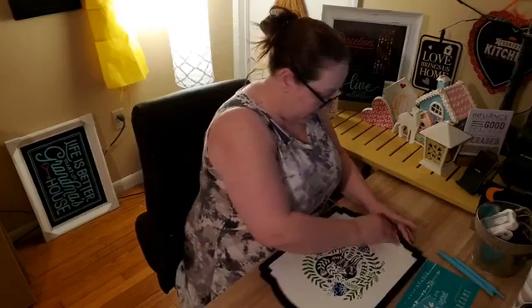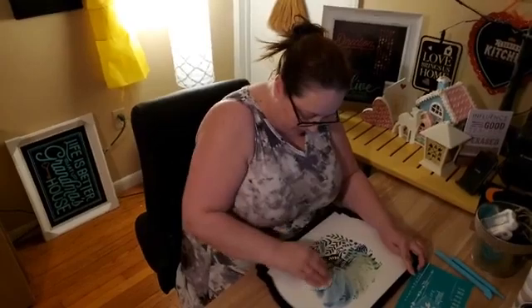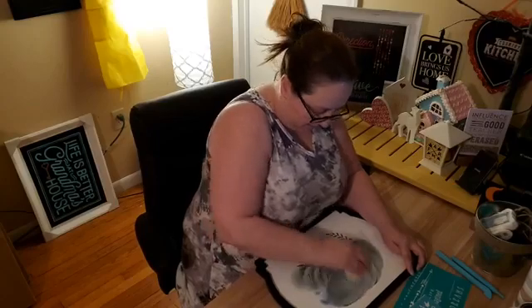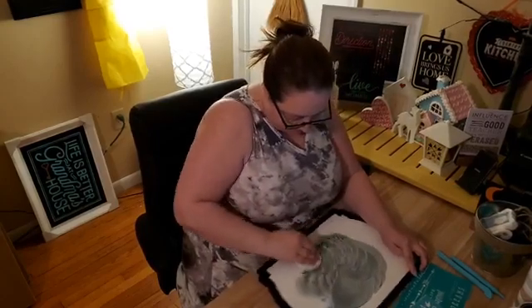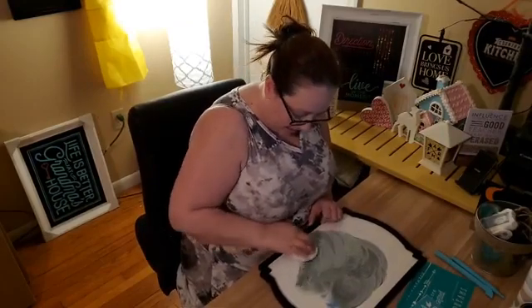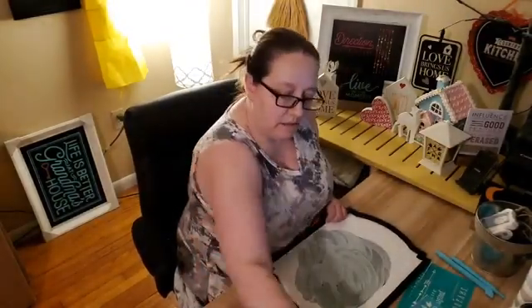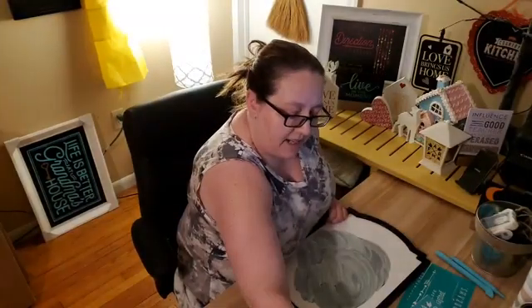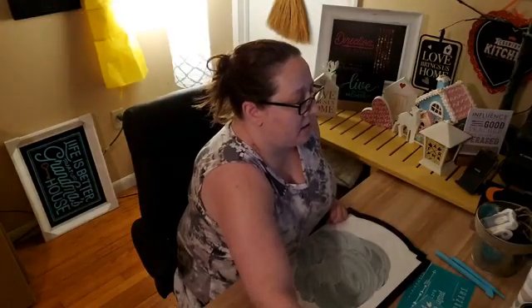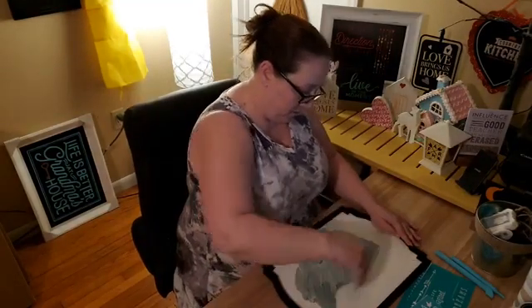The Odette board is basically just a white chalkboard — the paint's not the same, but sometimes the really darker colors really stand out on it. I'm just mixing around in a circle; I'm not using a lot of pressure or anything like that, just making sure I get it all up. Then I rinse out my little eraser and sweep it to erase it away. This is one of the Odette boards that comes in different sizes and shapes and can be reused over and over again.